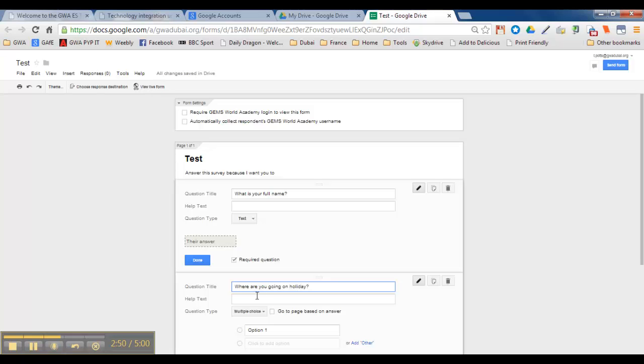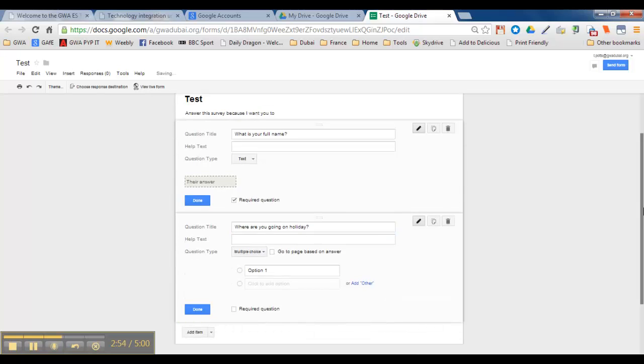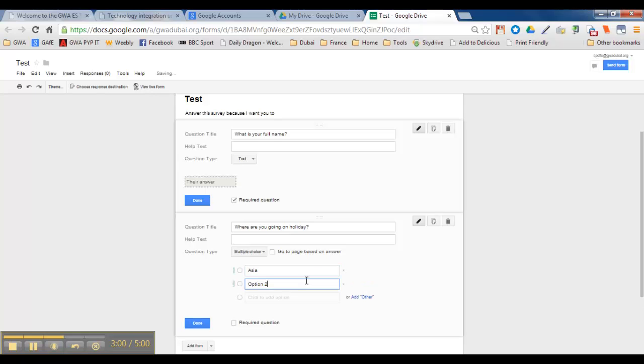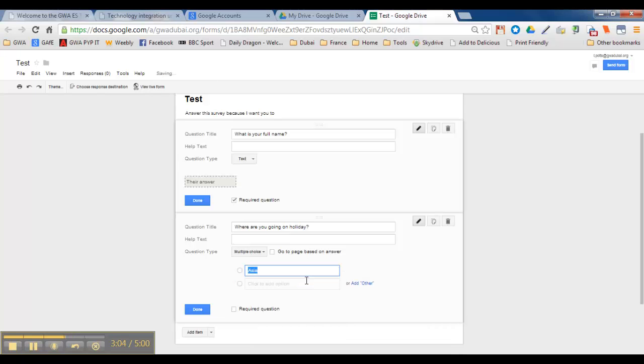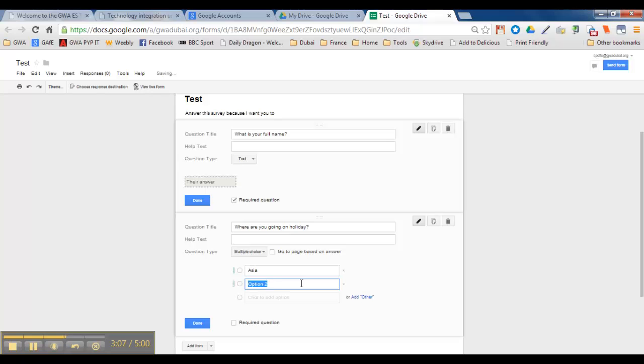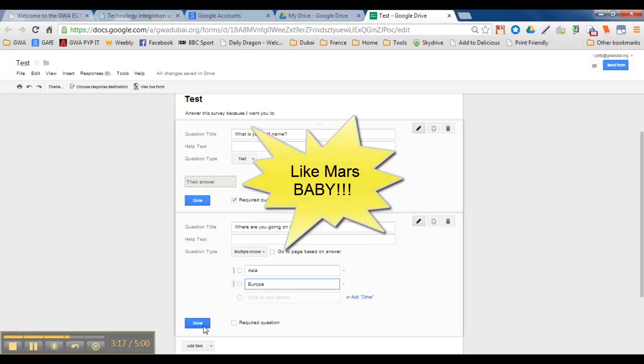And then we can scroll down and add our options. So let's say they're going to Asia, to Europe, wherever. So it's very easy to set this up. And you carry on. You could add "other" if they're going somewhere out of this world. And then we click done.